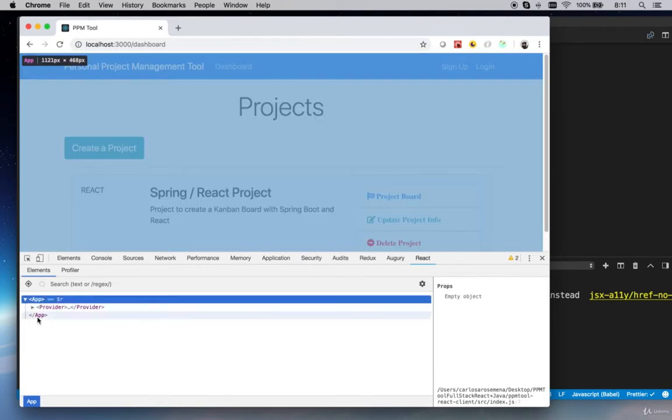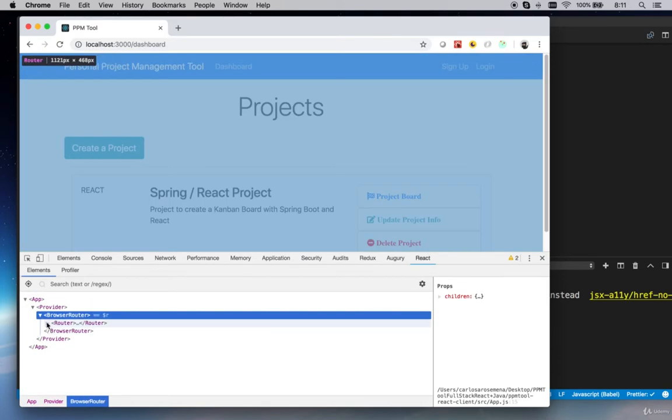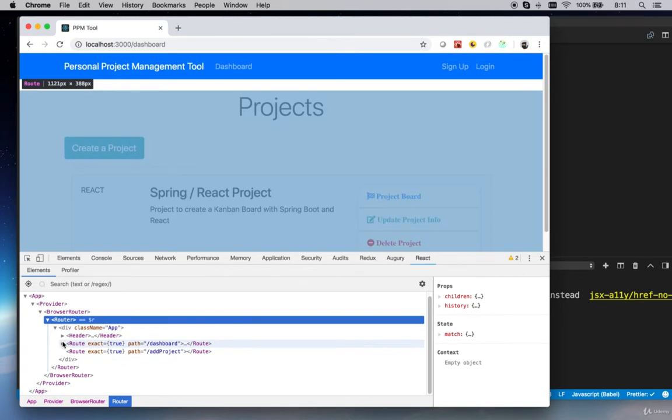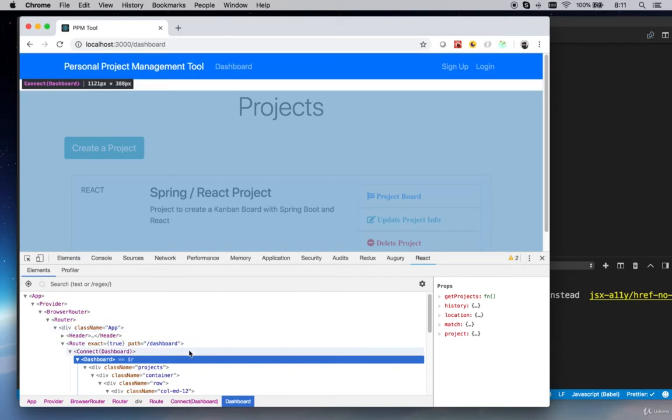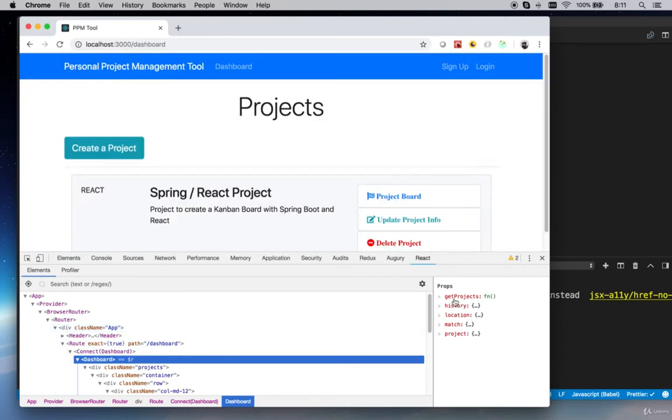Okay, so again, let me just go back because this always resets, and I think this is something that they should improve, but whatever. It is what it is, right? So again, we're looking at the properties that we are getting onto our dashboard component, and this is what we're getting from route. These are standard props that routes pass on to the components that are rendered through a route. Sorry for the redundant explanation, but that's what it is.